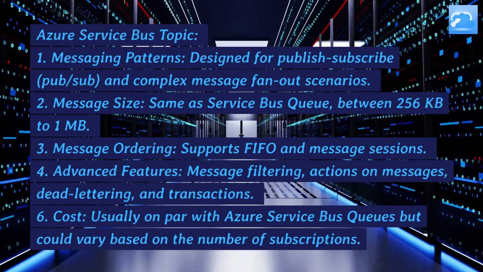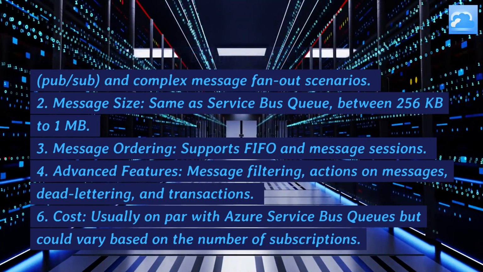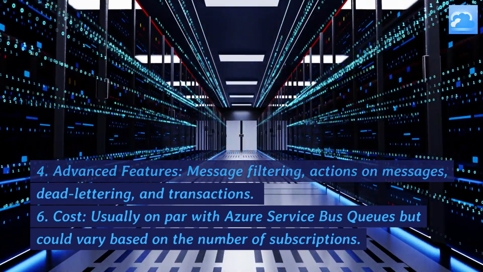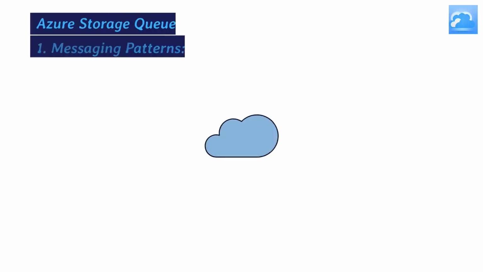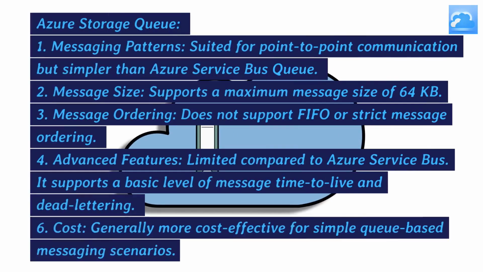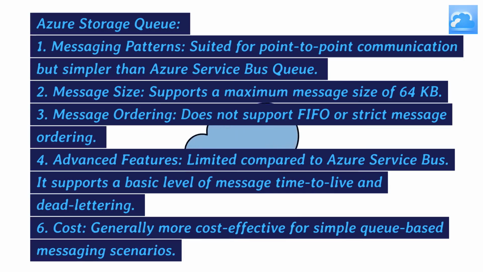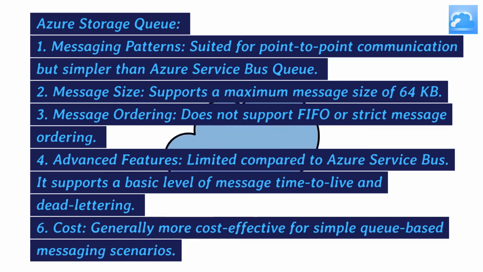4. Advanced features: message filtering, actions on messages, dead lettering, and transactions. 6. Cost: usually on par with Azure Service Bus queues but could vary based on the number of subscriptions. Azure Storage Queue. 1. Messaging patterns: suited for point-to-point communication but simpler than Azure Service Bus Queue. 2. Message size: supports a maximum message size of 64 kilobytes. 3. Message ordering: does not support FIFO or strict message ordering.